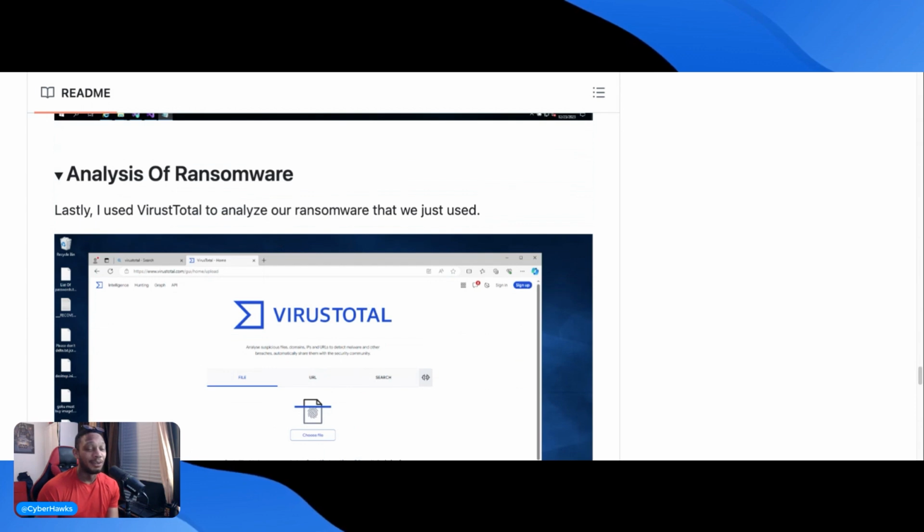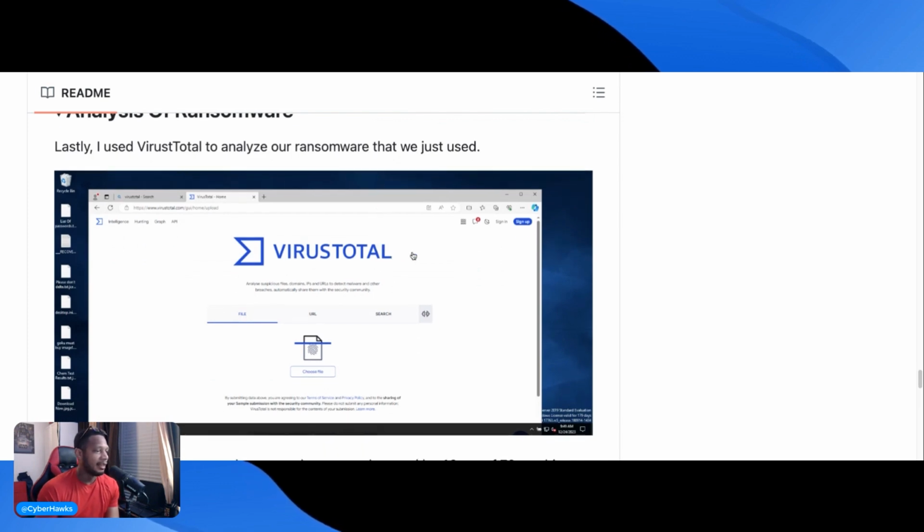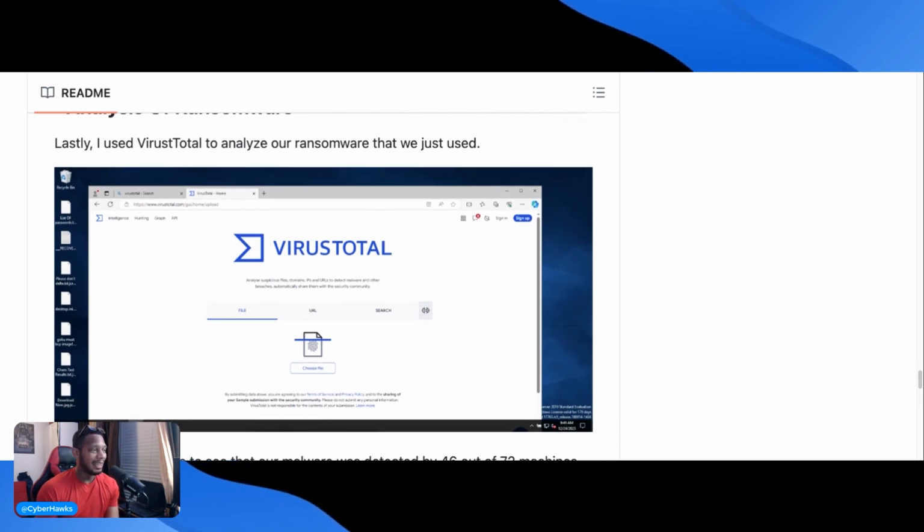This is fun too. VirusTotal. Now, if you're going to be working in cybersecurity, you should have heard about VirusTotal. This is something I use daily because it's always good to check. You may want to check files, which is great, URLs also, and I believe they also check hashes as well. But I use another site for hashes, and I can't think of the name of it. But VirusTotal regardless is great. You can get a lot of information to see if something is safe or not safe. And if you don't find information on VirusTotal, that does not necessarily mean it's safe, but it kind of gives you an idea.